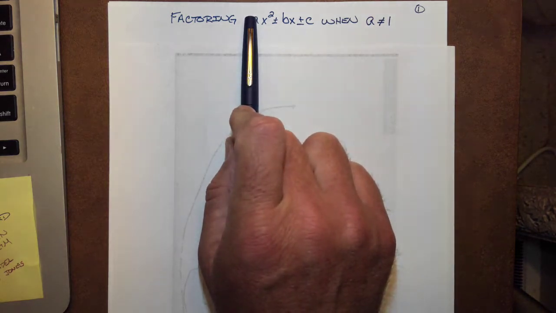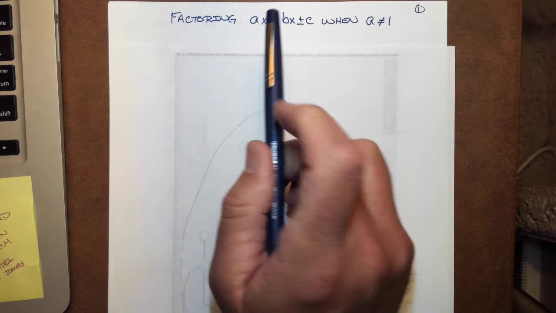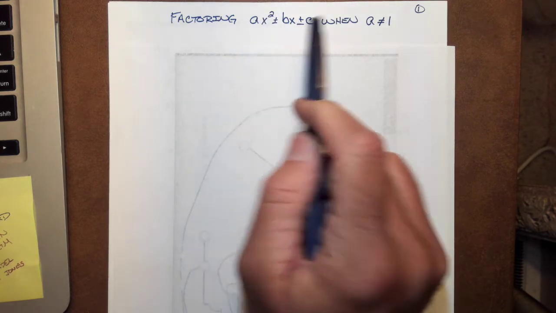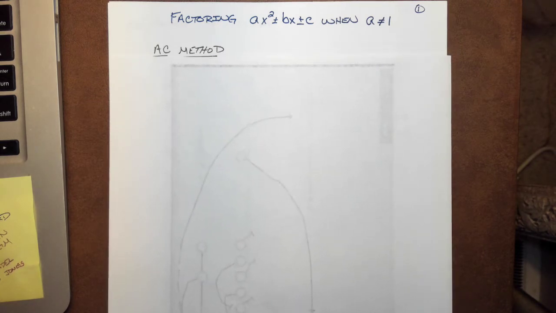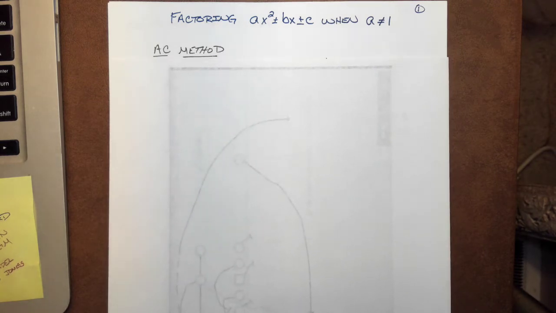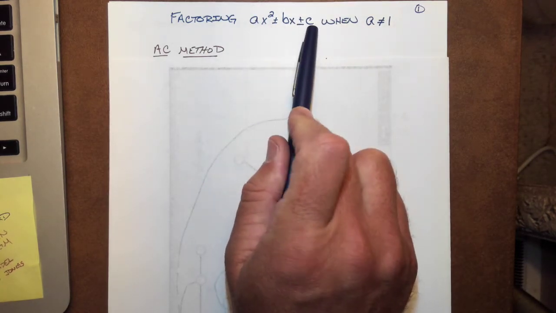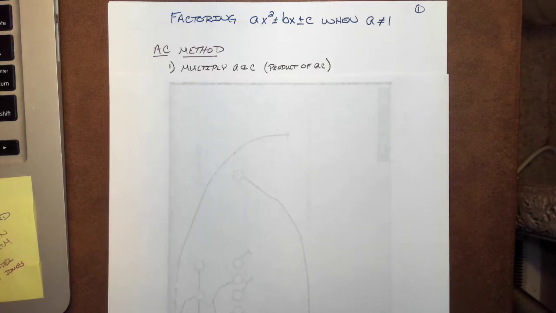If a was equal to 1, we found two factors of c that add up to be b, and then we wrote them in the quantities. When a is something other than 1, we have to do a little bit different process. So here's how it goes. It's called the AC method. Crazy name, I know, because we use A and we use C to set the stage for the whole thing. The AC method. So step 1, you are going to multiply A and C.